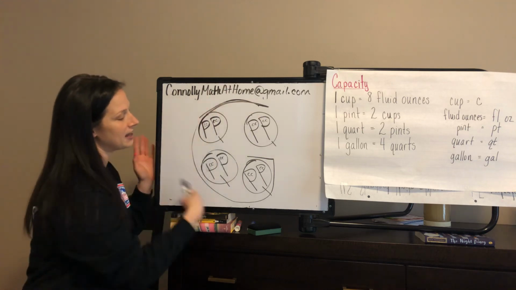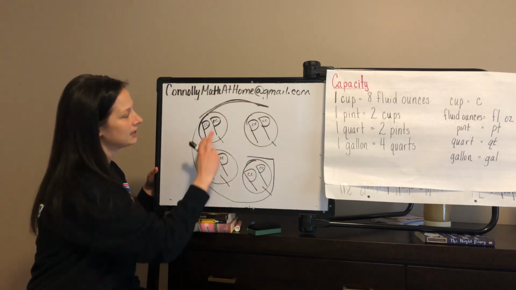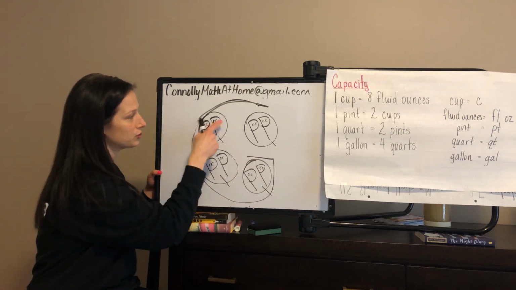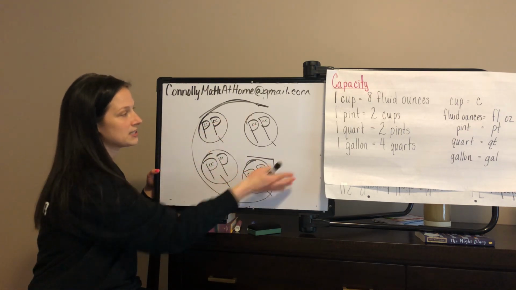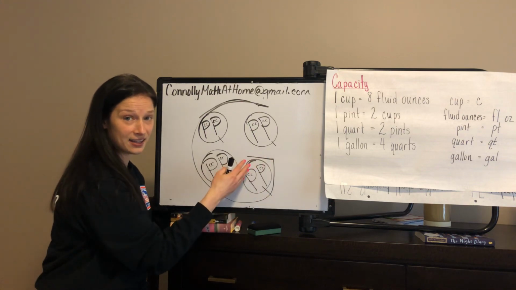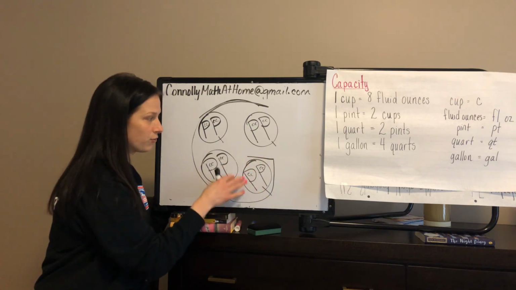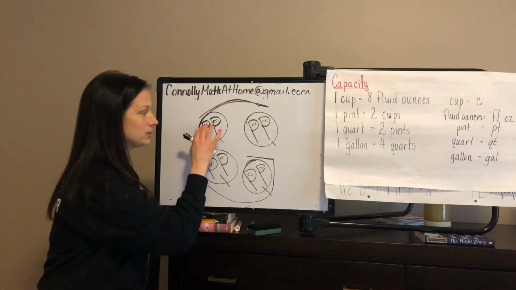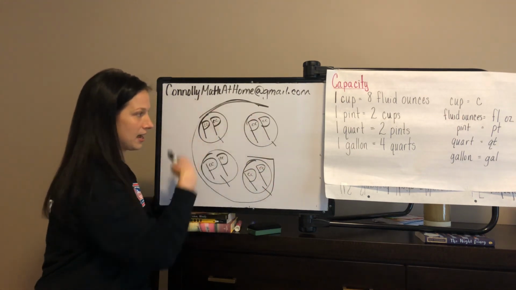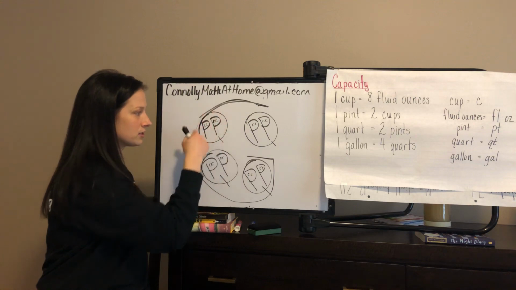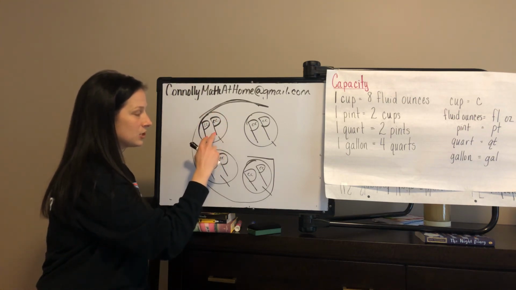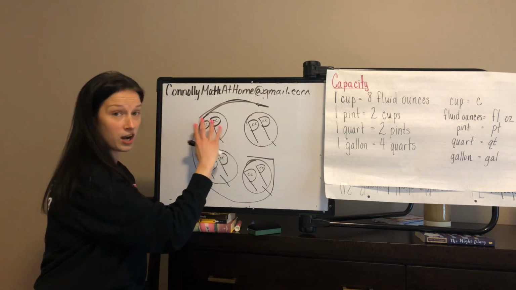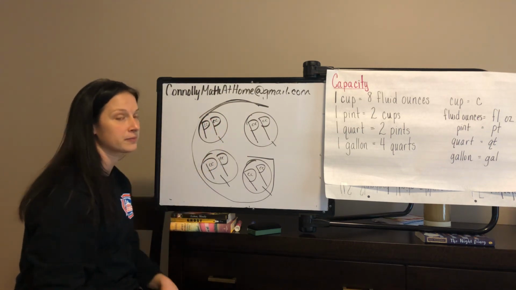So, in the land of the gallon, there was 4 queens. Each queen had 2 princes. And each prince had 2 children. So you can see how much fits inside a gallon of each measurement. You can see the 4 quarts. You can see the 8 pints in a gallon. And you can see the 16 cups in a gallon. Also within a quart, you can see each quart has 2 pints. And each quart has 4 cups. Because there's 4 kids in each one.